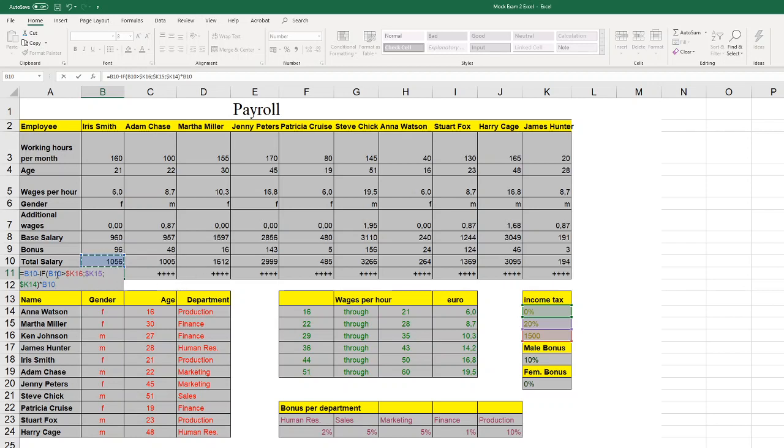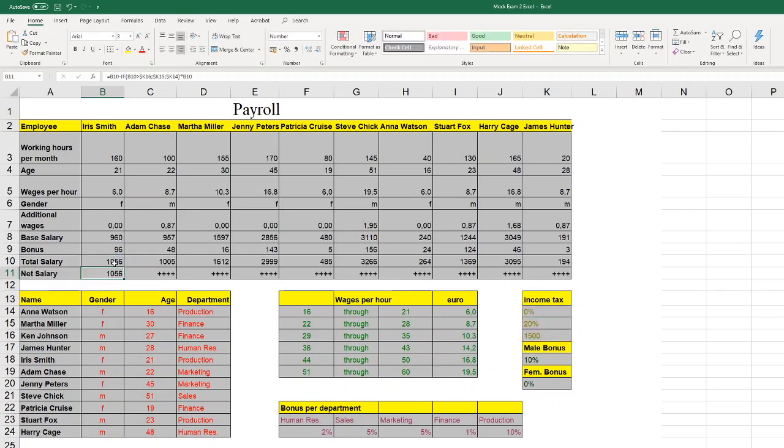So you first check whether it's more than 1500. If yes, 20%. If not, 0%, and times the original amount, and use that original amount to minus the calculated tax amount.